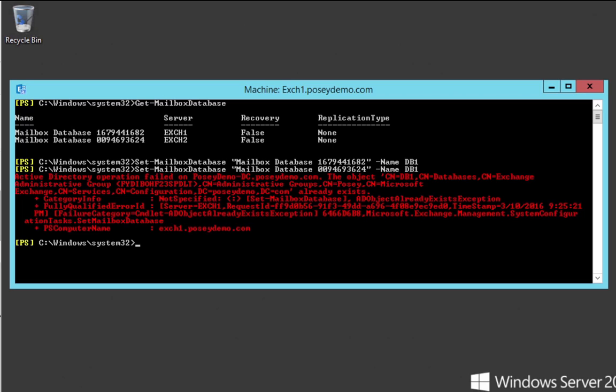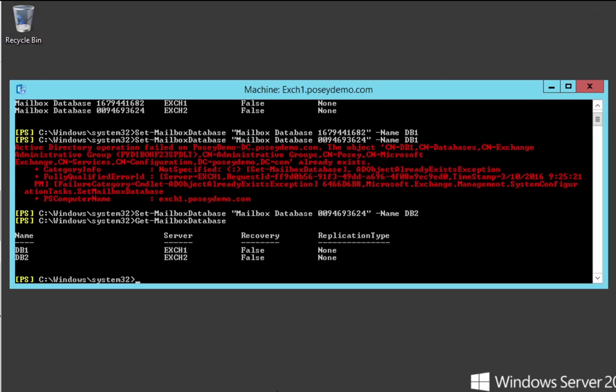Nope, apparently I've made a typo here. And I see right away what that typo was. I continued to name this DB1 when I already named the last one DB1. So I need to change this to DB2 because it's going on server EXCH2. That's what I intended to do in the first place, but got a little ahead of myself. So I'm going to press enter, and that should rename that database. Now, if I go back and type get-mailboxdatabase, we should see the new database names. And there are the databases named DB1 and DB2. So we have succeeded at renaming our mailbox databases.